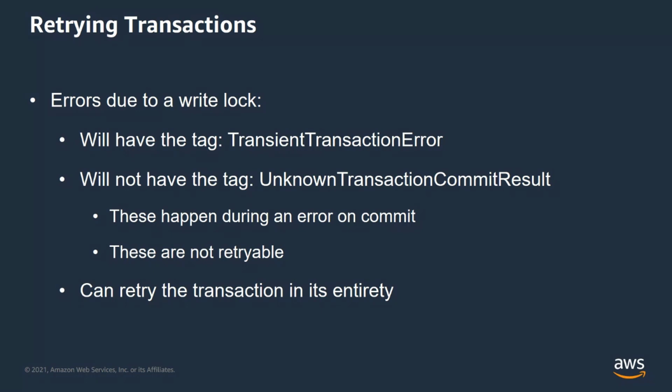So that's the first kind of error. The second kind of error is one where, when you try to commit the transaction, you might run into an error from the server. And the problem with that error when you do a commit is you don't know if the error was on the way of communicating that to the server to tell it that it should commit, or if it was on the response back from the server telling you that it actually did commit. So you don't know whether or not you actually got the commit result you were looking for. And that's why the tag is unknown transaction commit result. So these can happen when you try to commit.